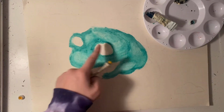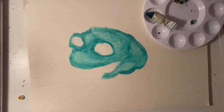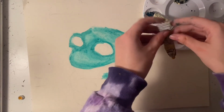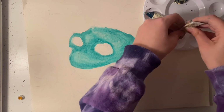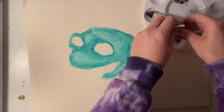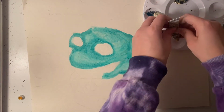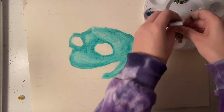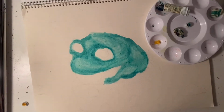Next, I want to do his eyes and his belly, which are kind of a yellowish shade. They're more white than yellow, but I did just want to incorporate yellow in here, and I'll do a very light layer, probably. Also, his skin is a little bit more yellow as well than this, so while the paint is still wet, I might as well mix it in a little bit.